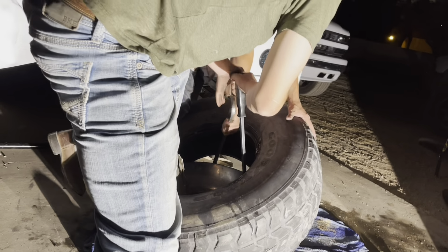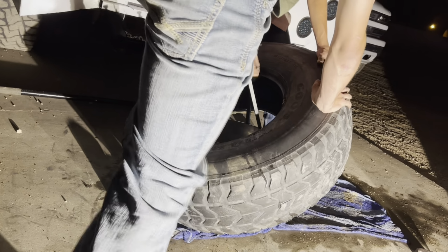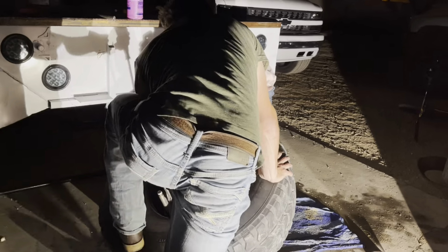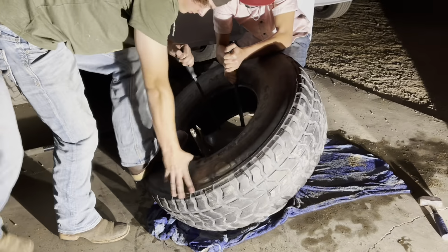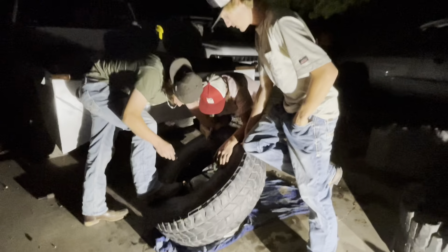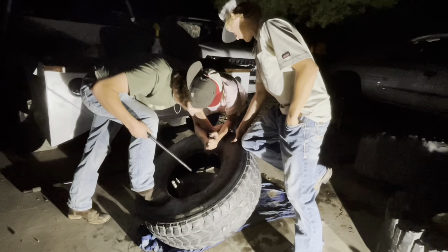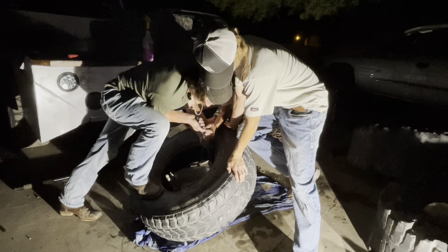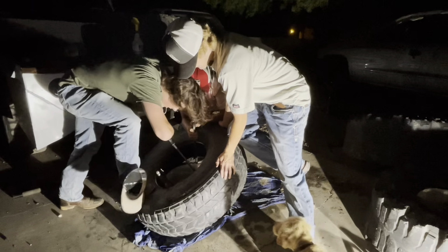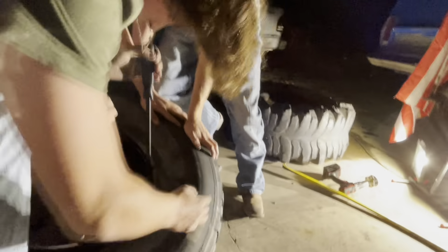Ready? Hold on, hold that right there. Stay there. We're gonna butt each other's heads. I'm maxed out on the tire over here. Will my weight help? Leave it. Go, boy. I know.